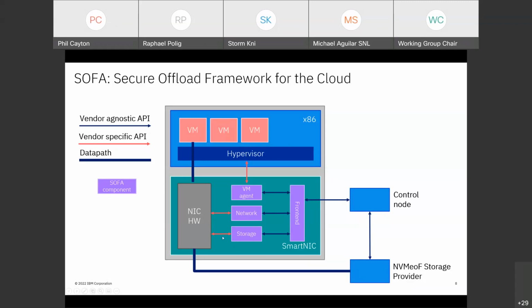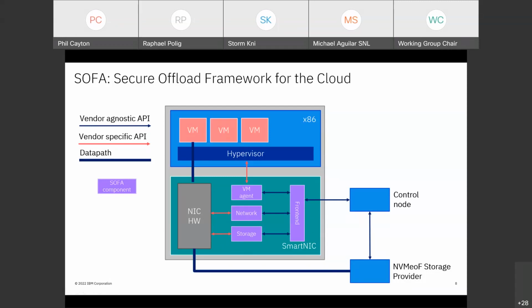So the storage component will take care of setting up the SmartNIC in such a way that it can communicate to the storage provider and provide the volume to the virtual machine on the host. Again, these functions are then happening via vendor-specific APIs.